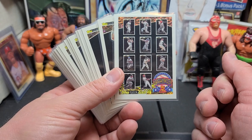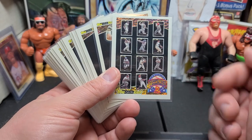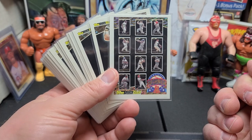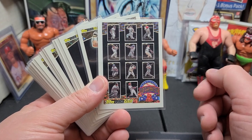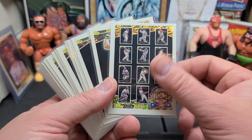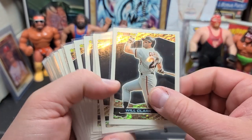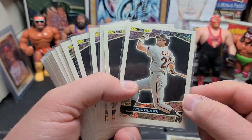They came in Winner A, Winner B, Winner C, and Winner D, and that made up the whole set. The header card on each of the four sets has all the cards listed on it, and then the individual cards follow after that. Let's just get on with the video — it'll probably be pretty quick, but we're going to go through it. There's the first card, the Winner A header card. These are really fun to get graded and carry some decent value in a PSA 10. I believe Topps started making these as an insert again recently.